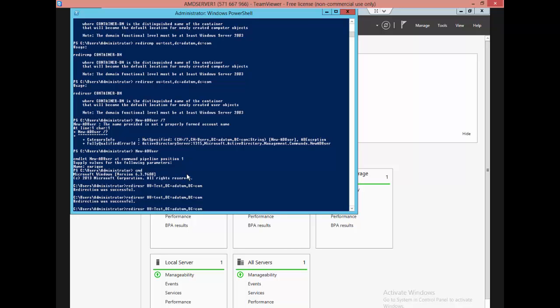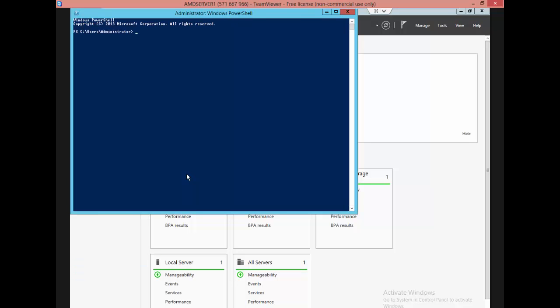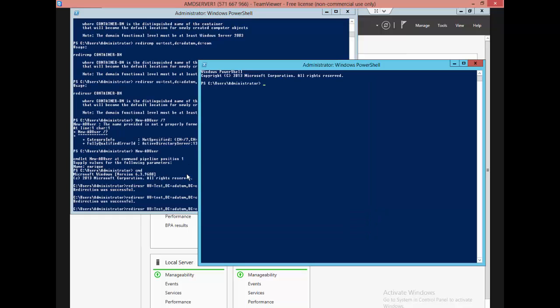Go ahead and create another user called Jose. Just use the up arrow to go to your previous command. Create a new one, because we're not in PowerShell.